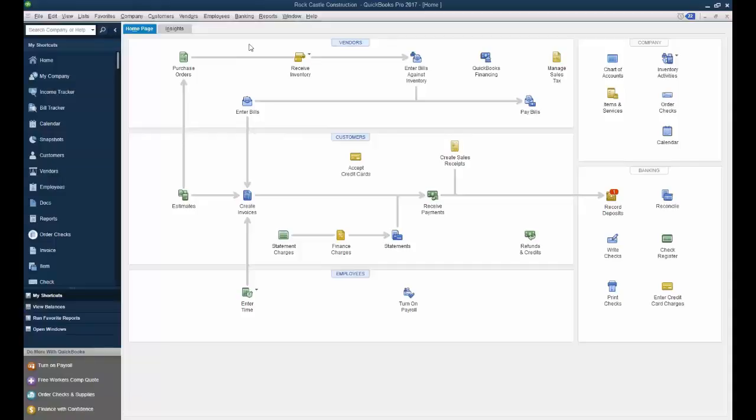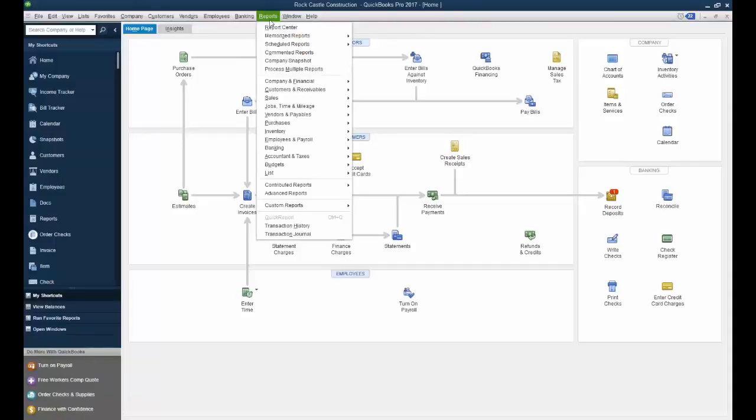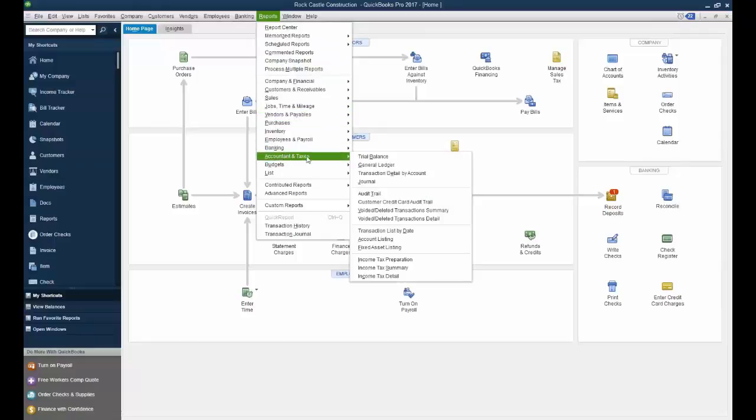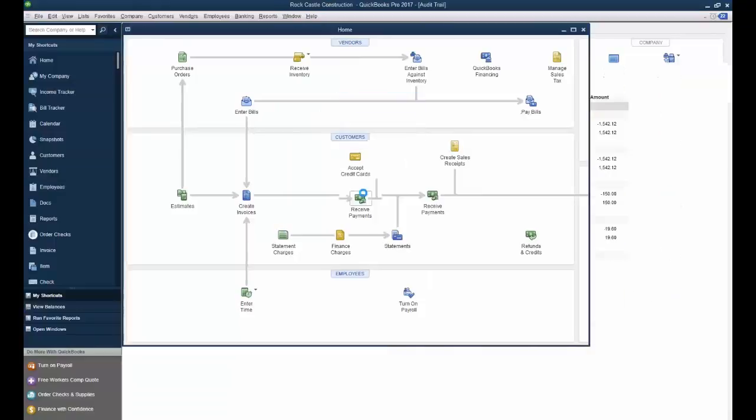Now, deleted users appear on any reports that list users by name with the words deleted user in parentheses. This allows small businesses and accountants alike to identify who entered, deleted, or modified transactions, even if the individual is no longer a QuickBooks user.